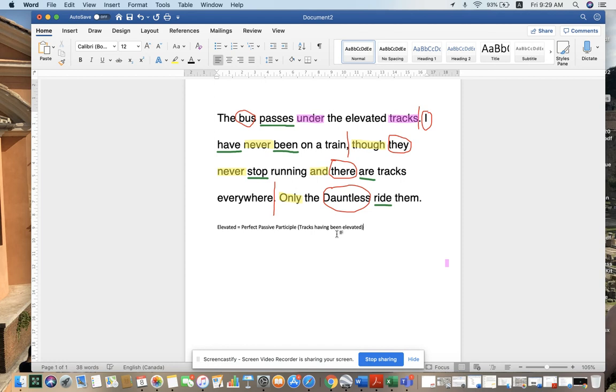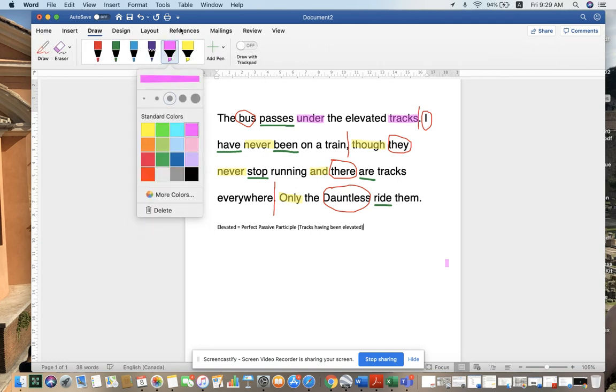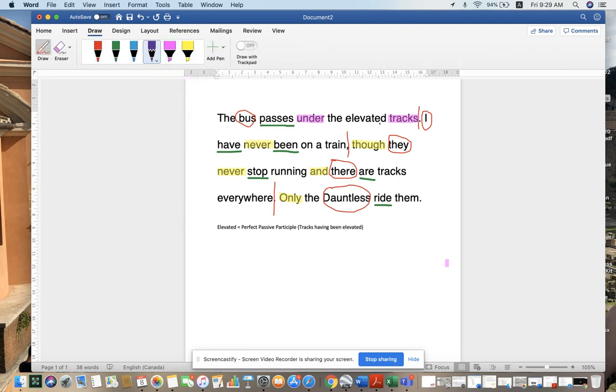Okay, so yes, it's a little bit complicated, but just know that you can take a verb and turn it into a noun. You can do it in a passive way. Why is it passive? What makes it passive? It makes it passive because the verb is acting on the noun it modifies. Okay, so in this case, you are absolutely correct to say it's an adjective, but it is a perfect passive participle because it has an ed ending at the end.